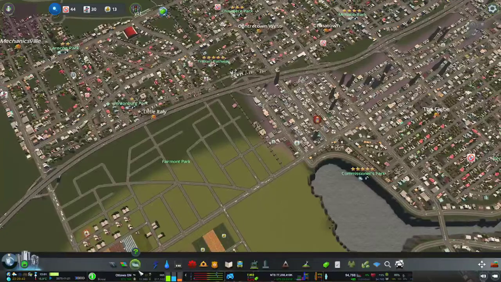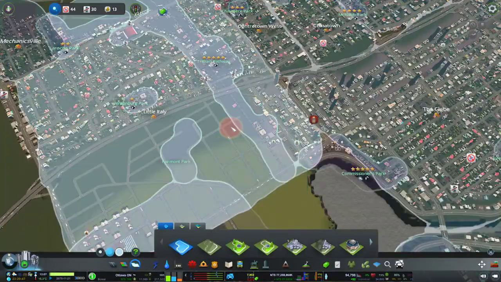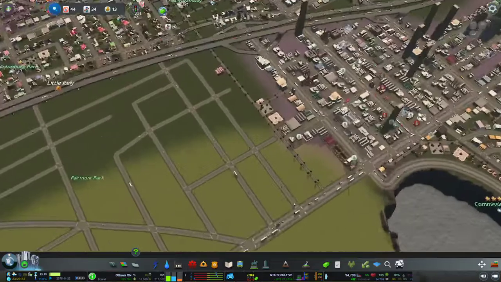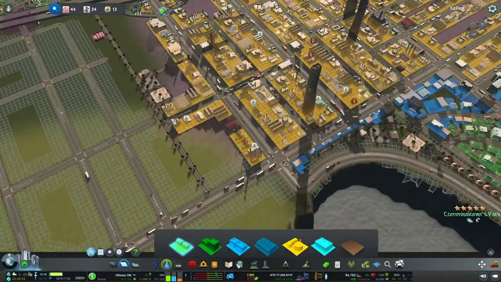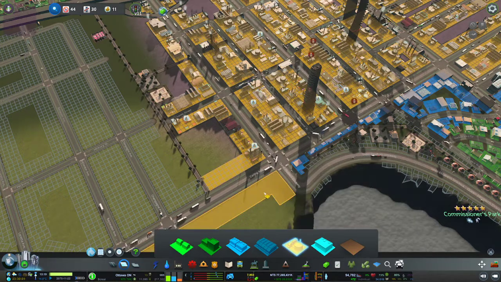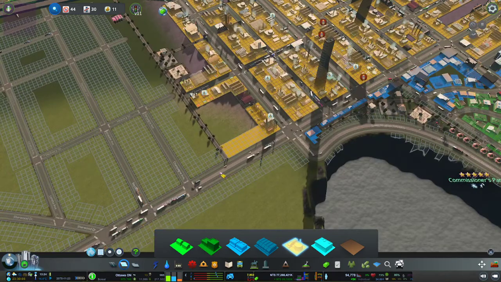And that is all part of the Little Italy district, apparently. Okay, so that's Little Italy. Yes. Okay. So we will make this industrial. There we go. Industrial, and I believe that is just industrial there.